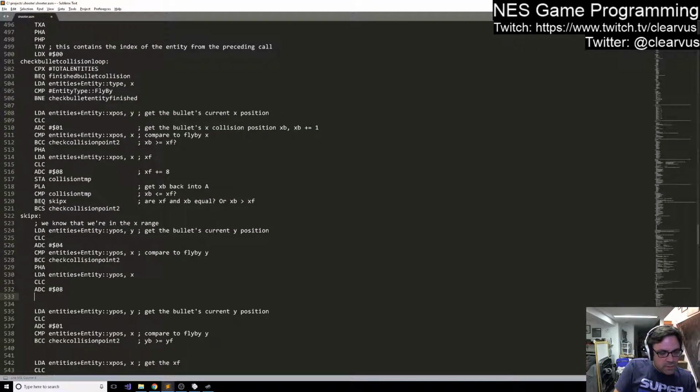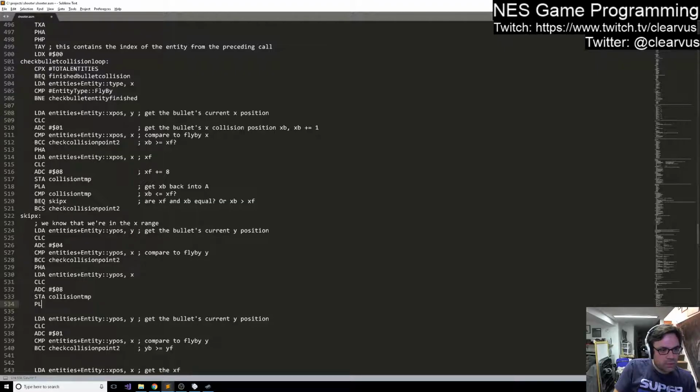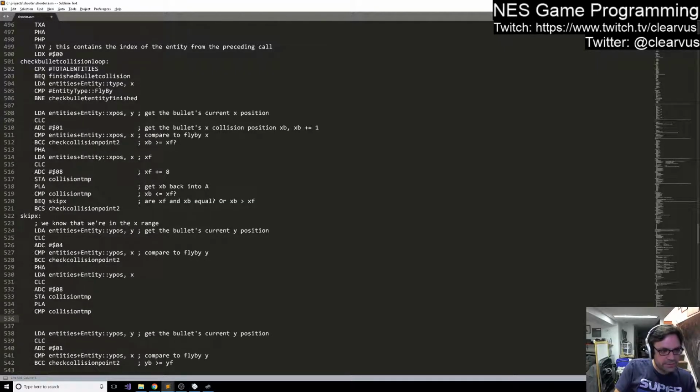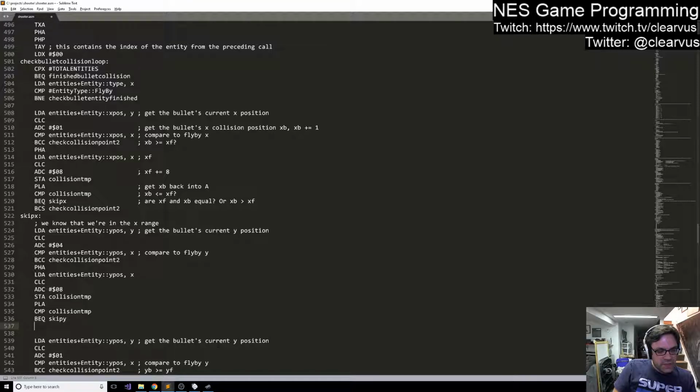And then we want to store that into collision temp, and then we're going to pull A, and then we're going to compare it again. Same deal as above. If it's equal, we go to skip Y, right? Because we want to check to see if it's less than or equal to. So we have to check first the equal condition. If that's set, then we're good to continue on.